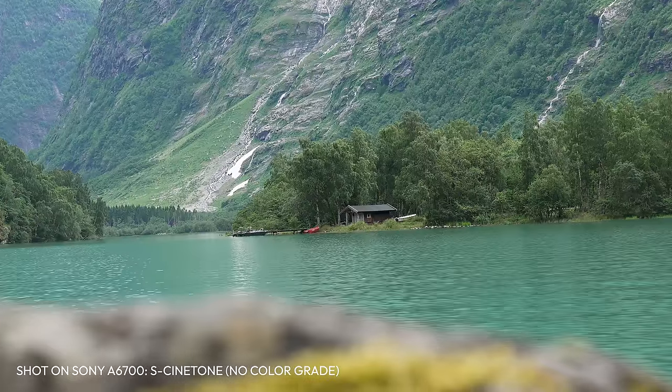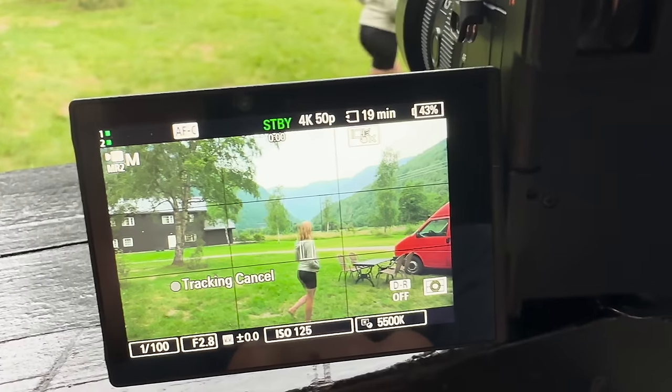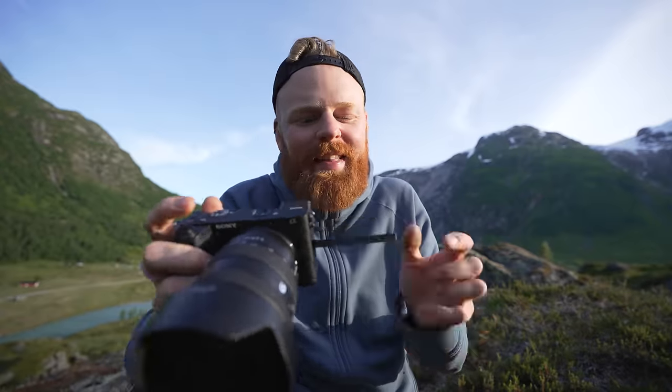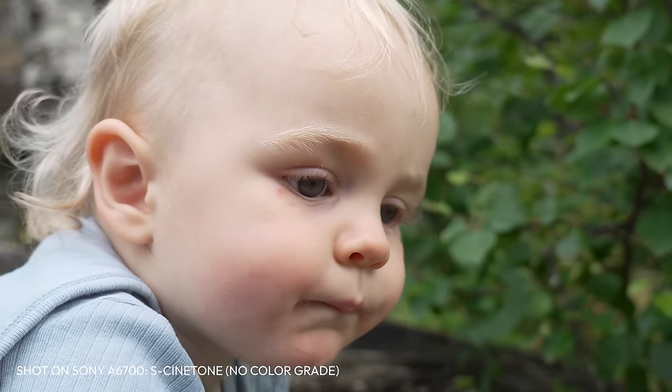I like the 4K 120fps, although it's a slight crop. And I do want to throw in here that the footage is also 10-bit. Woo! We like that! And one thing I haven't touched on is that the screen is a touch screen. You can just tap on the subject that you want and it will automatically track that subject focus-wise, which is insane. Just click on it and now it is in focus. I mean, it's doing everything for you nowadays. It's becoming too easy to be good at creating videos and photos.